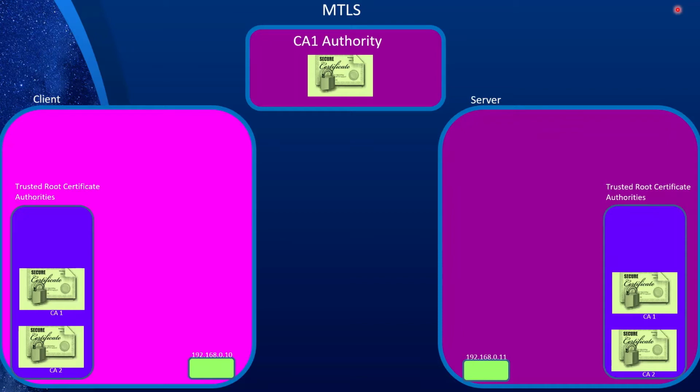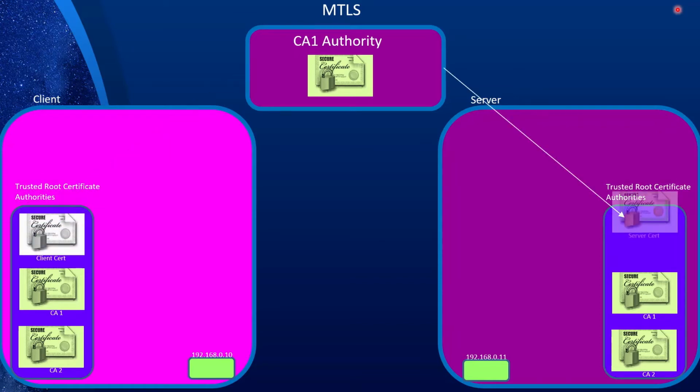In order to set up an mTLS session, the first thing the services need is valid certificates. Those certificates are issued by what is called a Certificate Authority, or CA. There are many CAs out there, and each machine has a store that holds all the trusted CA certificates, or issuers of the certificate. So any certificate issued by one of these certificate authorities is accepted and trusted on both sides.